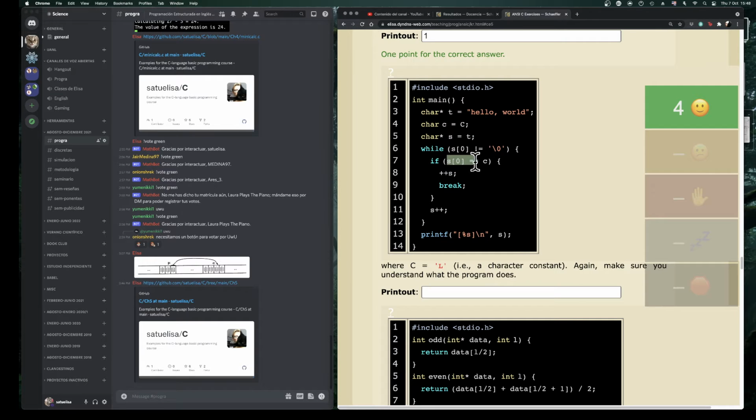And if it reaches the letter that I had, then it is going to move one more position, and then it's going to break. And then it's going to print whatever s is pointing to at that point.